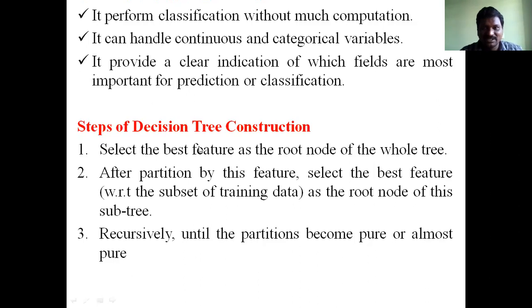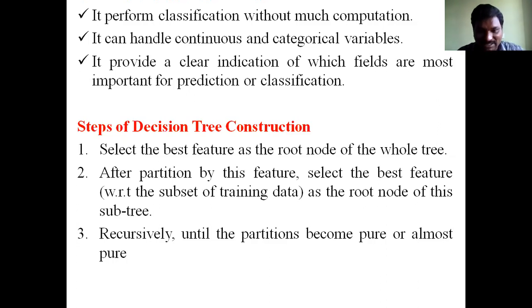What is the first step here? Select the best feature as a root node. How can you identify the best feature? There are different techniques. Information gain is one technique. With the help of information gain, I identify the best feature, and from the best feature, I can identify the root. After that, the next best feature is called the next internal node. After the next best feature, the next internal node, finally apply the class label. That is a leaf node.